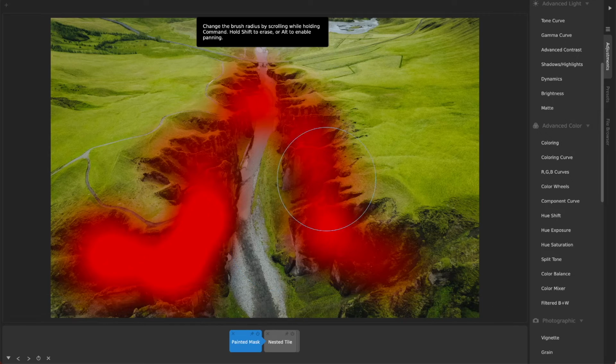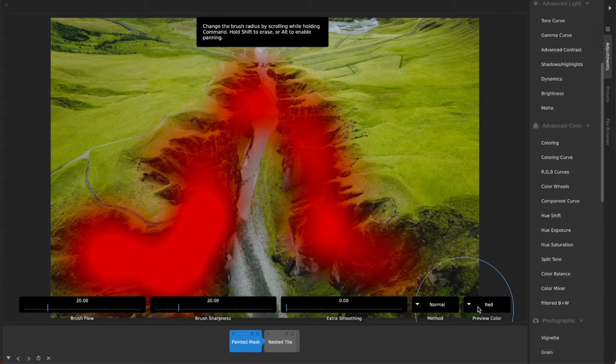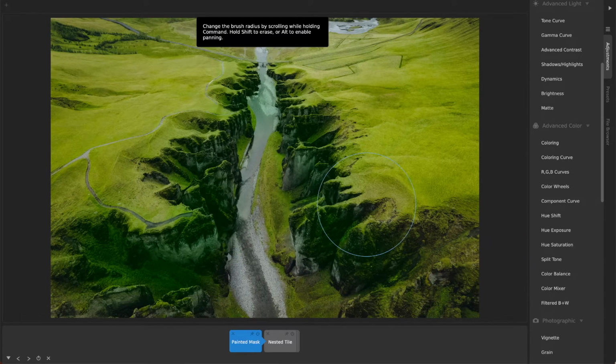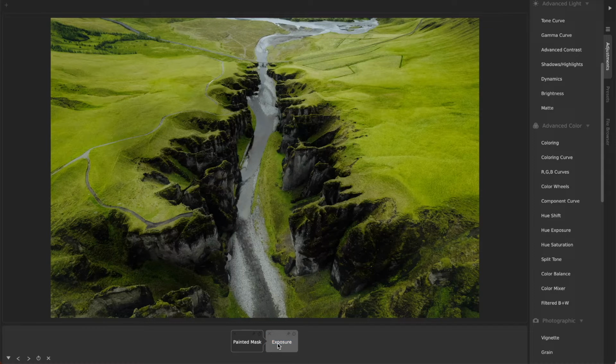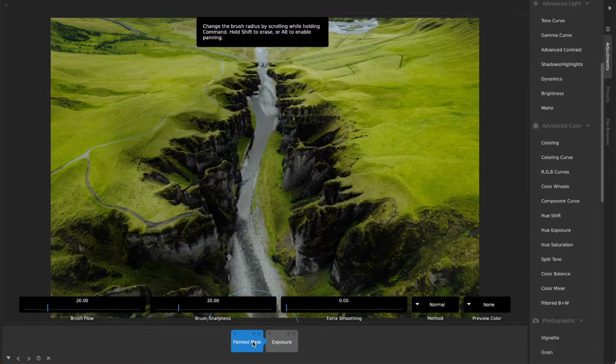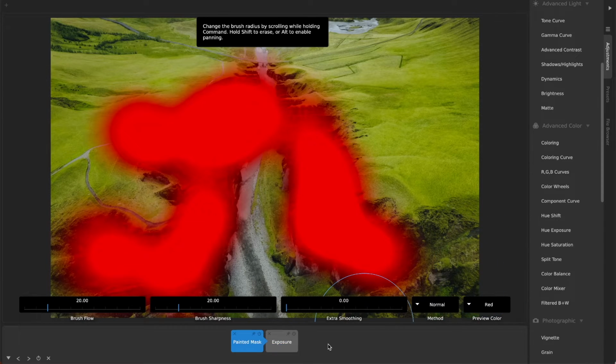And so if I want to paint and see the effect while I'm painting, I can come in here to the preview color dropdown in the mask, and I can set it to none. And then as I paint, it will let me see the effect of what I'm painting there. And I actually think it is kind of dumb to do the green and the exposure at the same time, so I'm going to remove that. But anyway, there's lots of interesting effects, and I'll show you some later that you can do, where you'll want to nest them, and you can do some really neat things. Let me just show you. Let's put this preview color back on red.